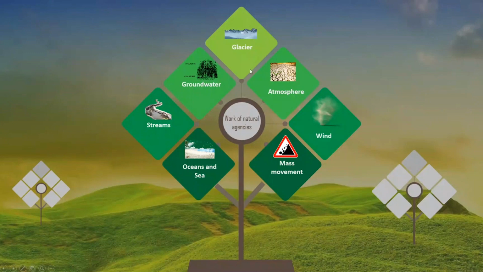As a result, what happens? It changes the surface of earth, or it changed the surface of earth in the past and is changing today, and it will change in the future. So as a civil engineer, when we know what processes are acting on my particular area and how it is going to affect my structure, that is our main purpose.